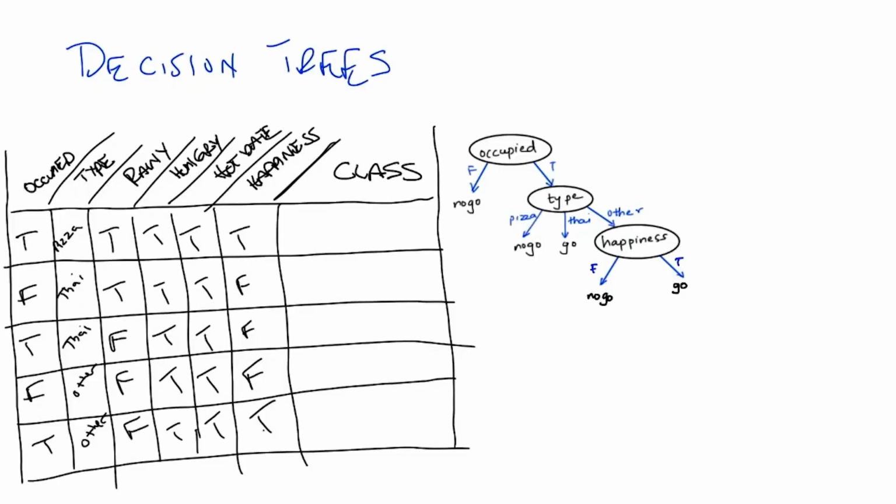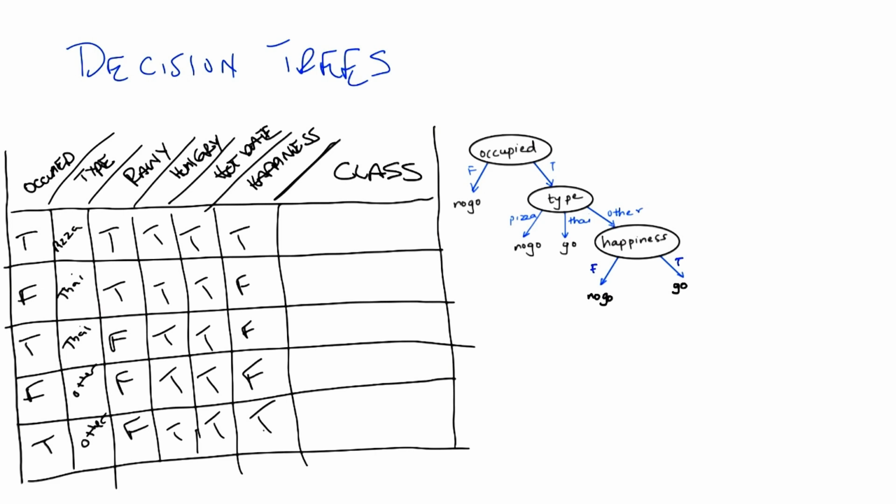Okay, so we've now seen an abstract example of a decision tree, so let's make certain that we understand it with a concrete example. To your right is a specific decision tree that looks at some of the features that we talked about: whether the restaurant is occupied or not, what type of restaurant it is, your choices being pizza, Thai, or other, and whether the people inside look happy or not. The possible outputs are, again, binary. Either you don't go or you do go into the restaurant.